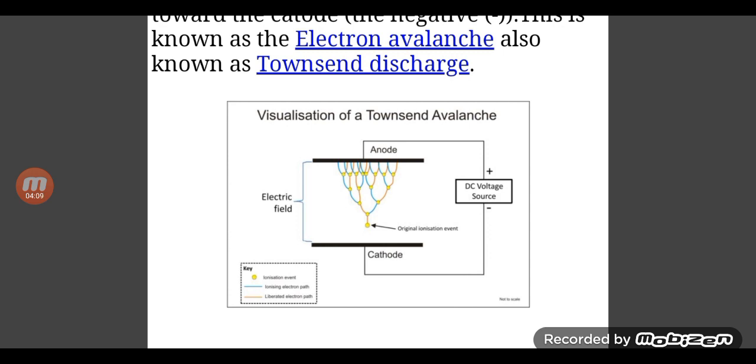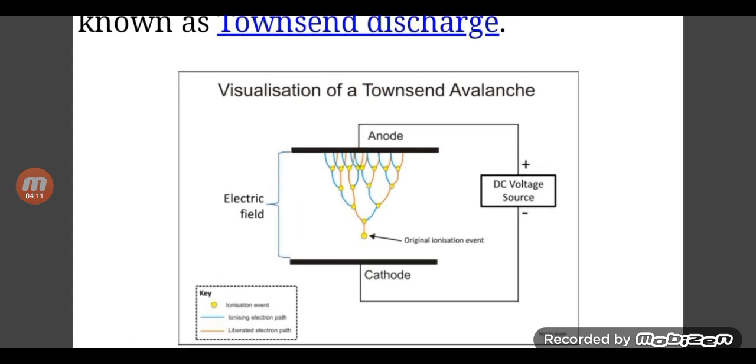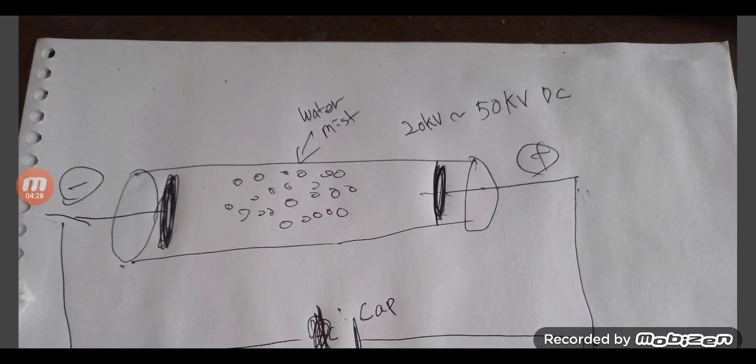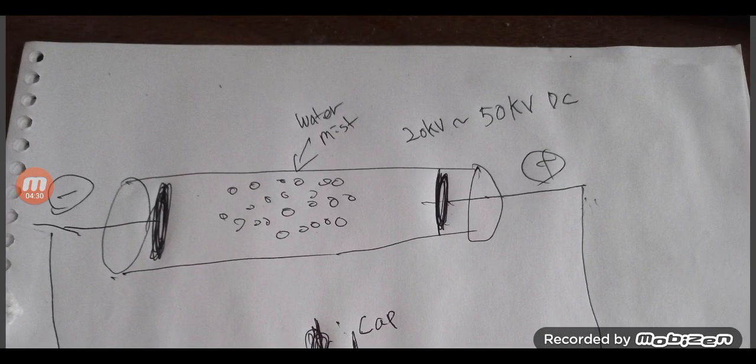If you're doing this experiment on a very rainy day, you'll probably get overunity. But in the summer, in the daytime, or if the air is dry, you probably don't get overunity. So that's why it is important to use this kind of cylinder and to use water mist, and you get a constant, same result.